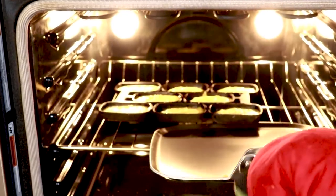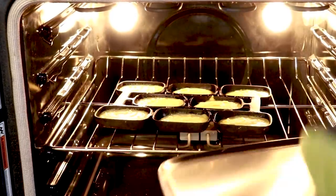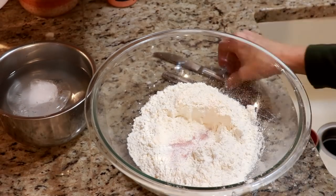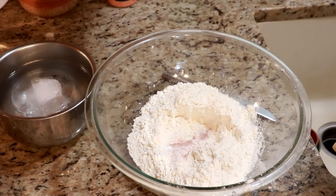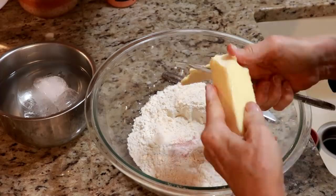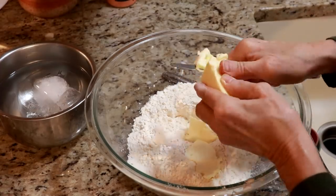You're going to cook that at 425 for about 15 minutes. Okay, meanwhile, we're going to whip up the pie crust. We've got our water getting cold. And I've got 2.5 cups of flour in here.